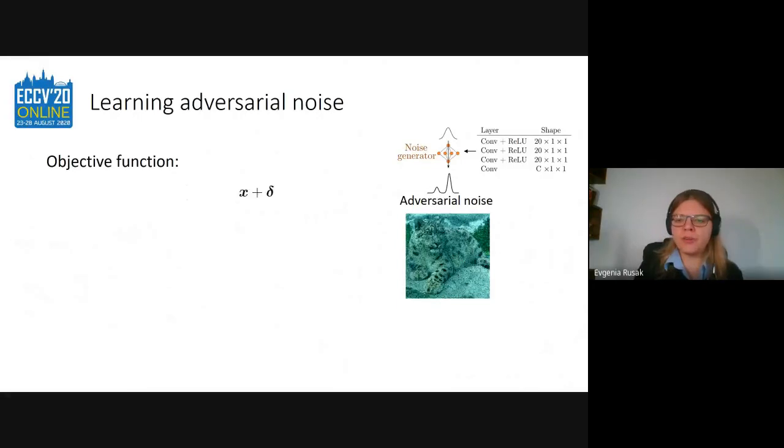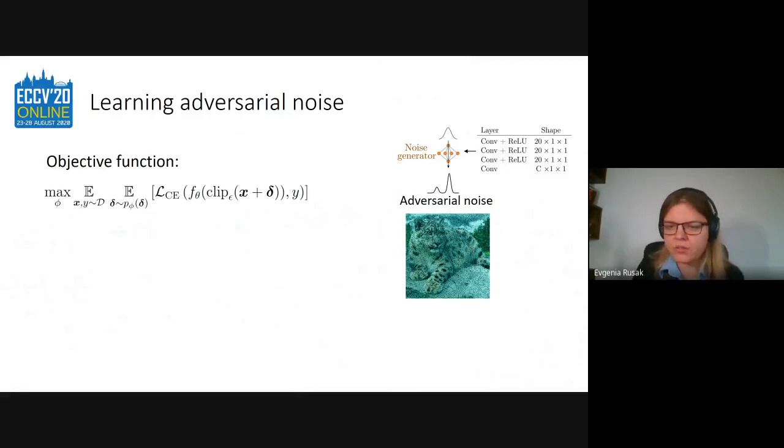Okay, so here's the objective function for learning our adversarial noise. X is the clean image, and delta is a sample adversarial noise. Then, of course, we want to clip the image values to the valid interval between 0 and 1, and also restrict the norm. Then we pass the clipped image through the network and calculate the cross-entropy loss with respect to the correct labels. When training the noise generator, we keep the classifier weights theta fixed. And we average the loss over all noise distributions and all images in the data set. And phi are the parameters of the noise generator neural network.